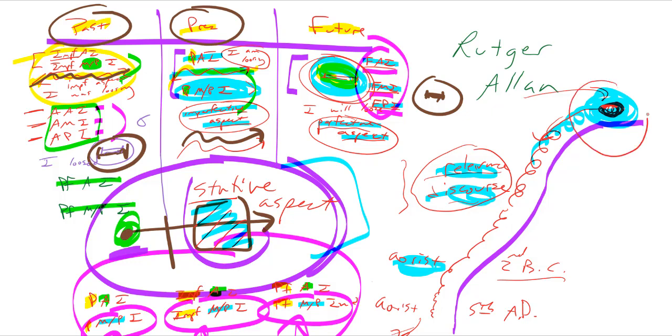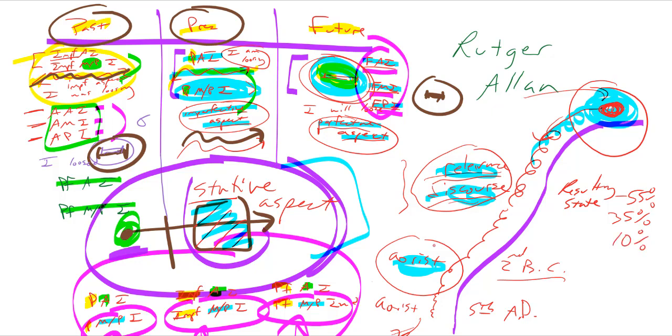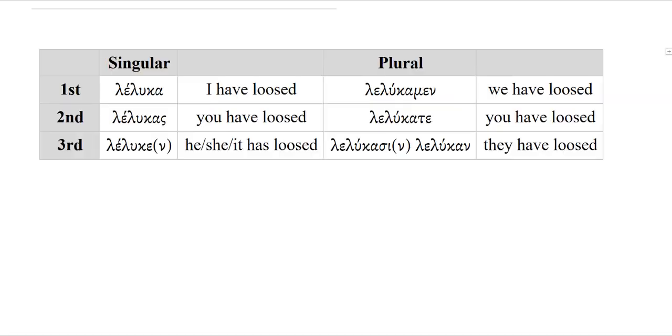The abiding result or resulting state, how often does this occur? Well, the resulting state idea, which is the dominant way this is taught, usually the other ones are not, the state of result, probably covers about 55% of New Testament perfects. The idea of relevance for discourse unit, the ongoing relevance, is maybe about 35%. And then about 10% in the New Testament have that just holistic presentation of the action, essentially synonymous with the aorist. Okay, so let's keep going here, and let's look at the perfect.